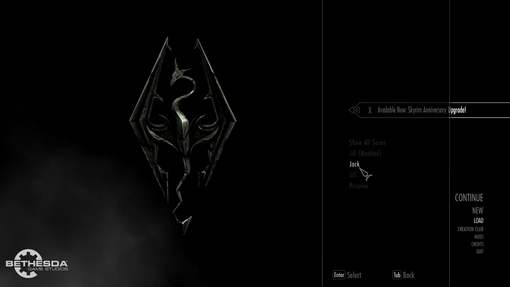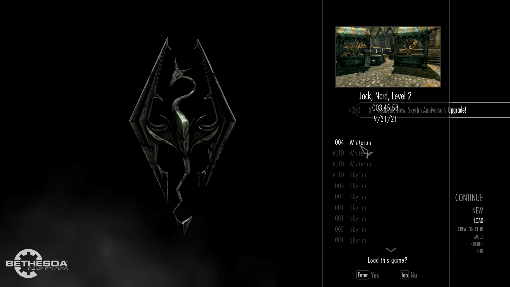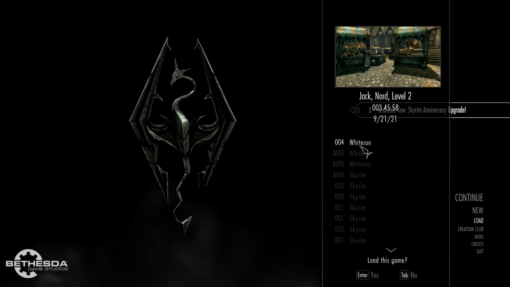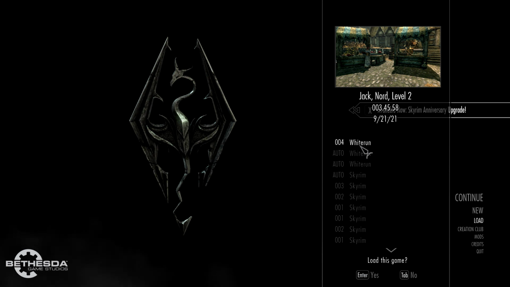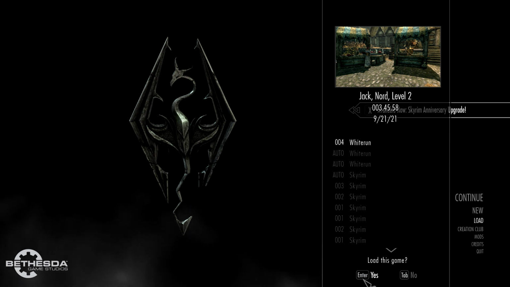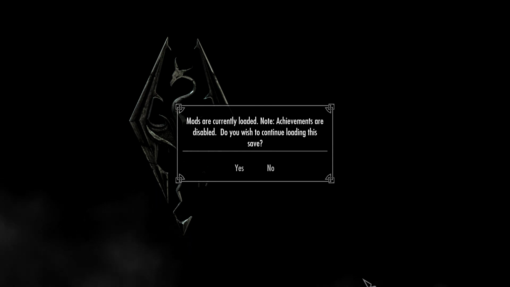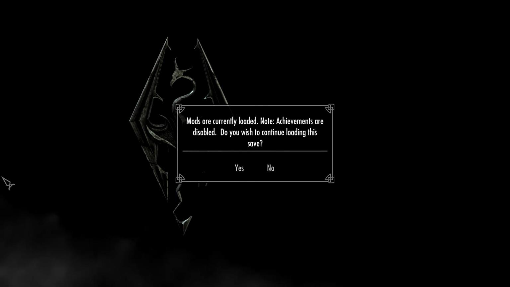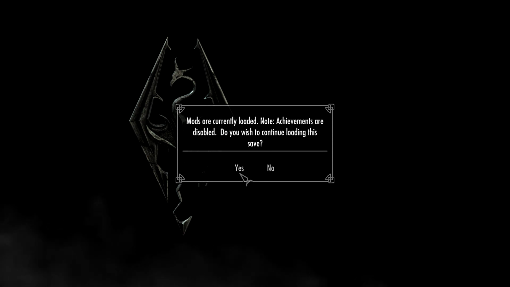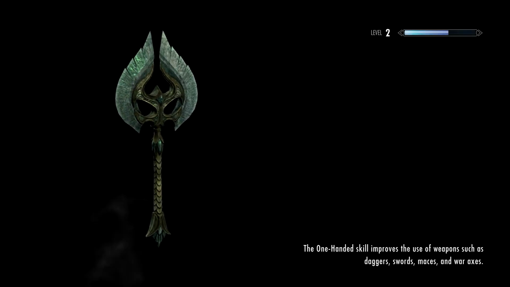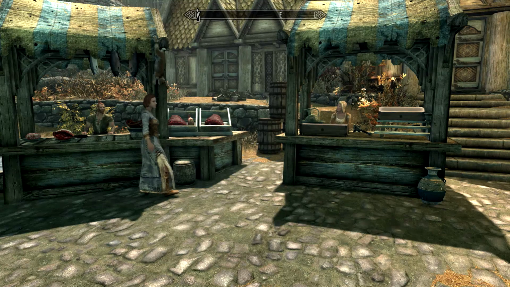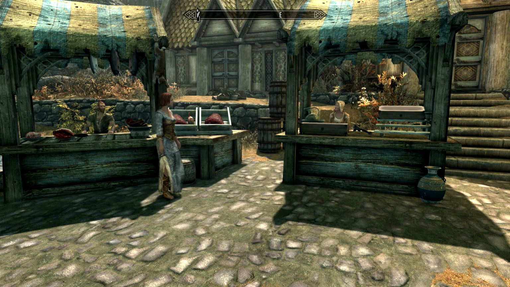and just to double check, make sure it is working, we're actually going to check out SkyUI and make sure all its features are running correctly. So we'll wait for it to load. Mods are currently loaded. Yep. So this save file is actually a vanilla save file that I've made up to this particular point where I can test mods and all that on a completely clean save. No, we don't want any of that.